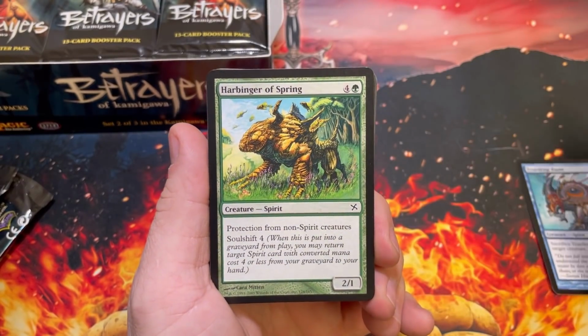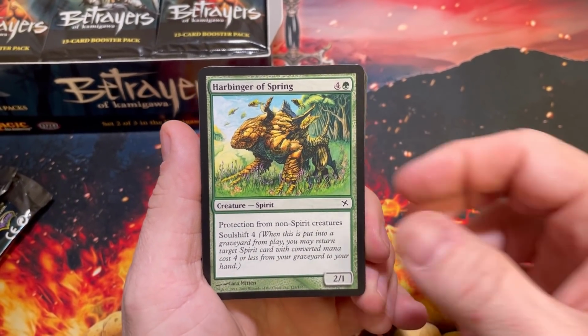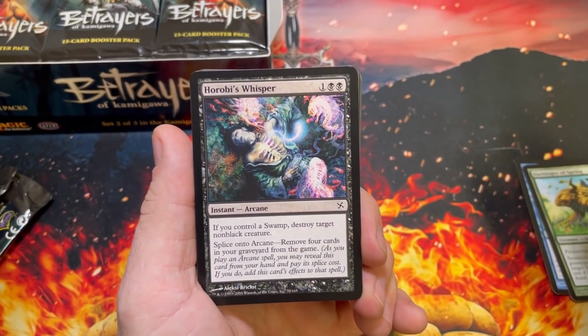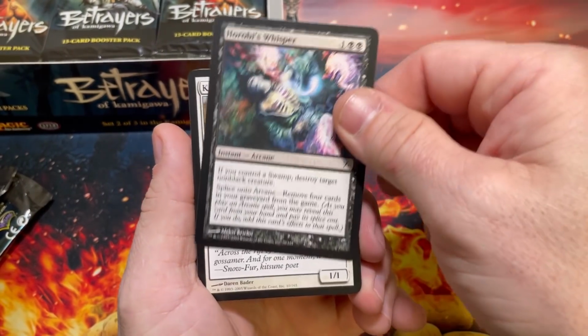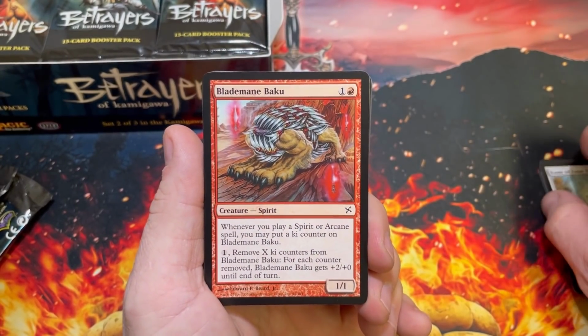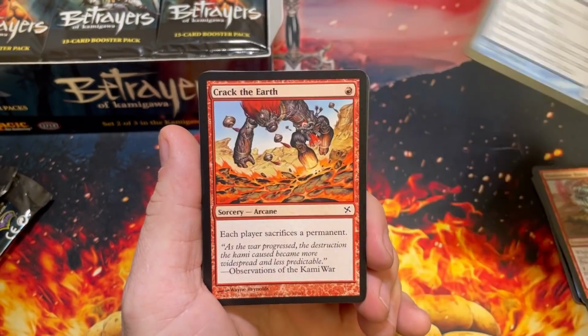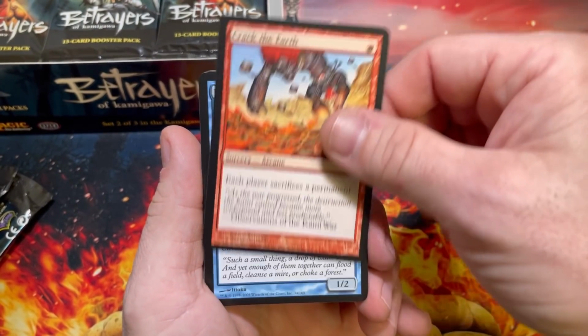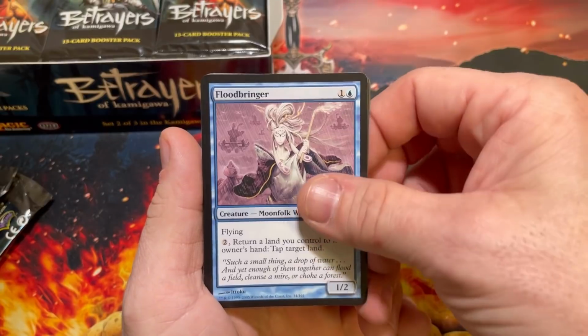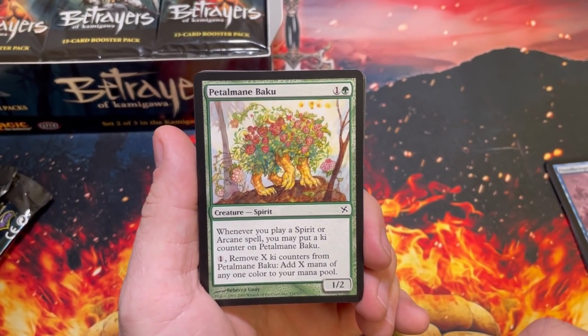Teardrop Kami. Harbinger of Spring. Harobi's Whisper. Used to run this in Limited a lot. Kami of False Hope. Blademane Baku. I don't know if you can tell, but spirits were a thing. Cracked the Earth. Floodbringer. A little bit of Moonfolk action there. Petalmane Baku.